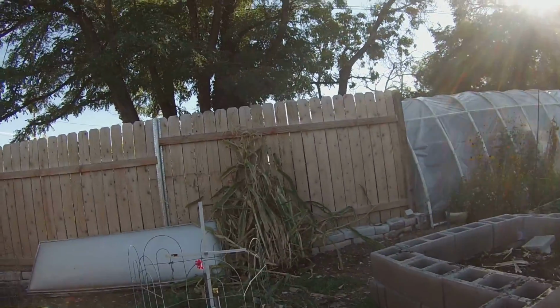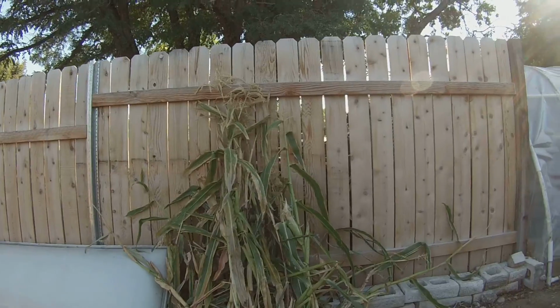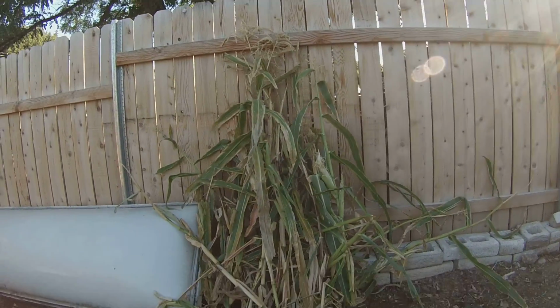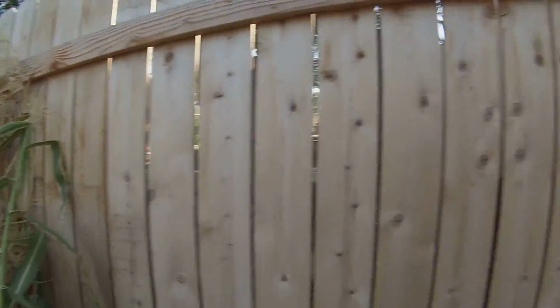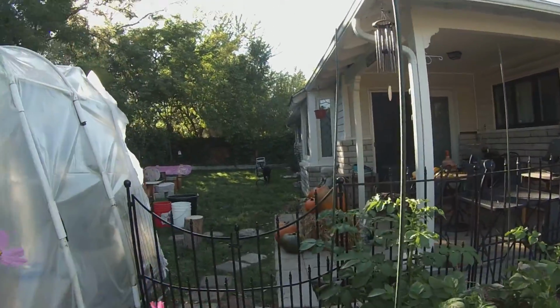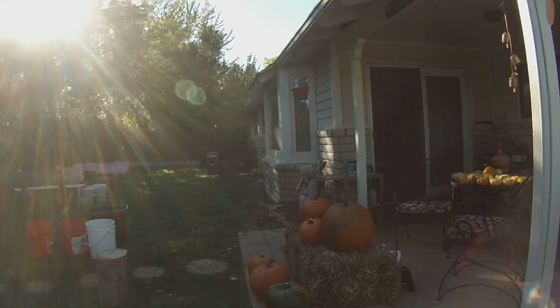Then moving over here, these are our corn husks. My wife is really into Halloween, so we're helping her out decorating, and we're going to do some corn husks with the hay bales and the pumpkins, so probably do something up front with those.